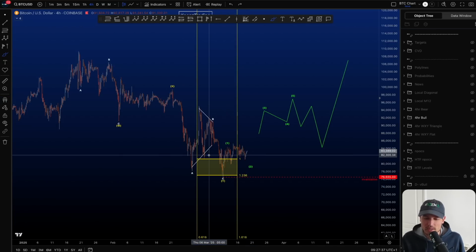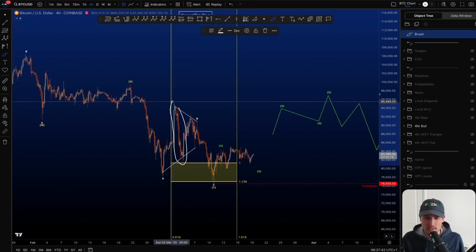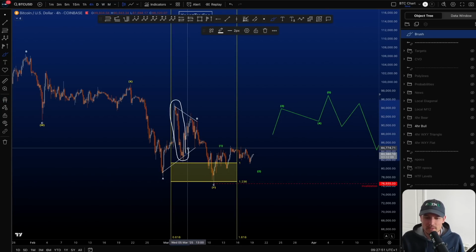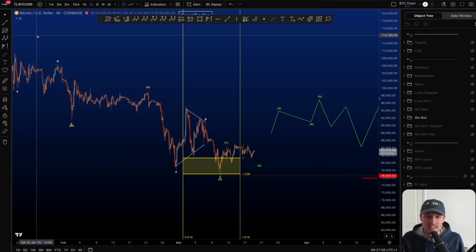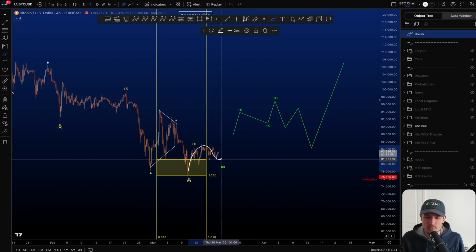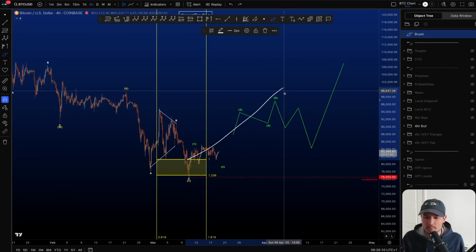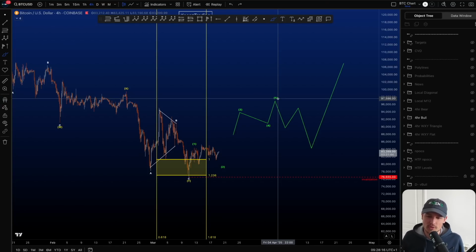Now this triangle here, gotta say, triangles are always a mess, right? They're very, very tricky. This move to the downside here can easily be counted as an impulsive structure, not a 3-wave structure. And in a triangle, this move down has to be a 3-wave zigzag family structure. So it is a bit of a tricky structure, but nonetheless, also in this bullish scenario, you would be looking for price to first move towards the upside, right? An impulse, 1, 2, 3, 4, 5. And most important here is that if you finish an impulse to the upside, this move here has to be a corrective structure to the downside.